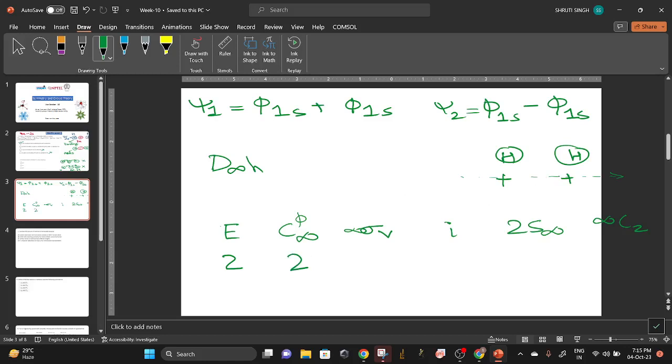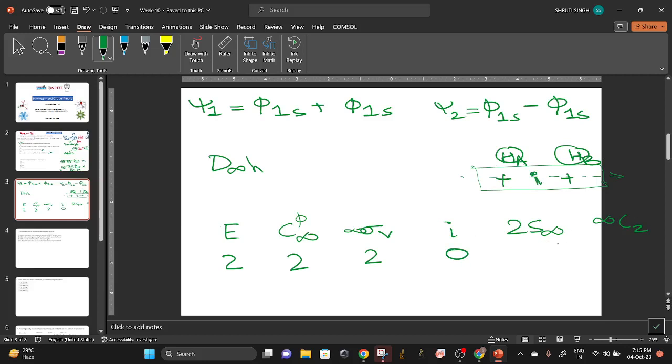So on C infinity also nothing will change, so the character will be 2. Sigma v will also be along the principal axis, so it will be this plane at any angle, so this is also 2. When you apply i, if this is atom A and this is B, i will be here. So this will change place. When there is a change of place, it won't contribute to the character and this will be 0.